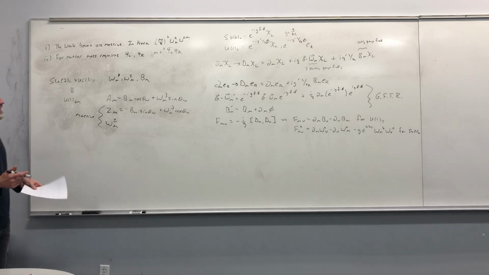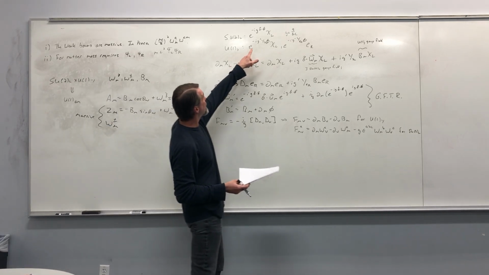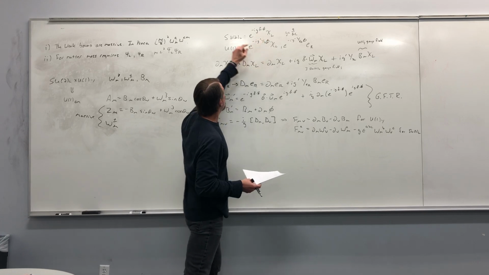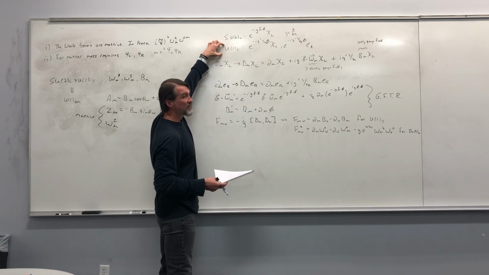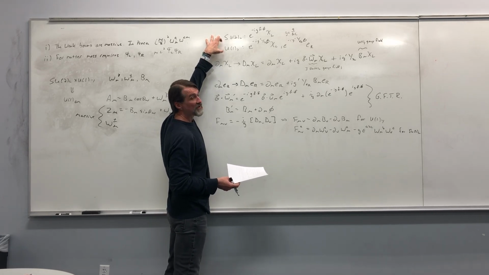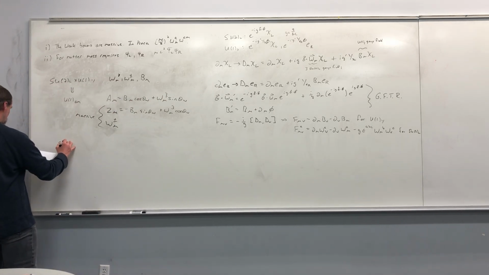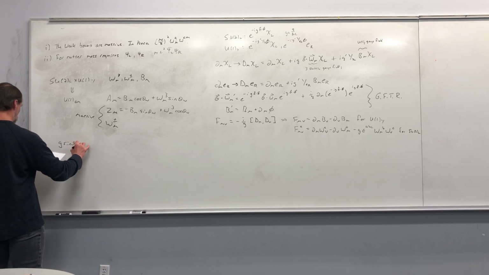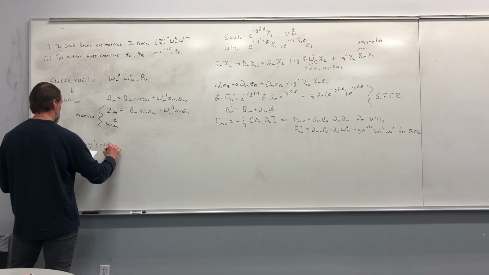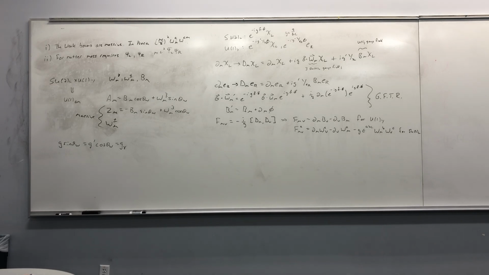Now, just one last really quick thing. The fact that this had a coupling G prime and this had a coupling G would tell you that these 2 transformations are not unified. There's just 2 separate groups. It turns out G is related to G prime. In fact, what we can say is that G times sine of theta W is equal to G prime times cosine theta W, which is the coupling of the photon to electric matter.